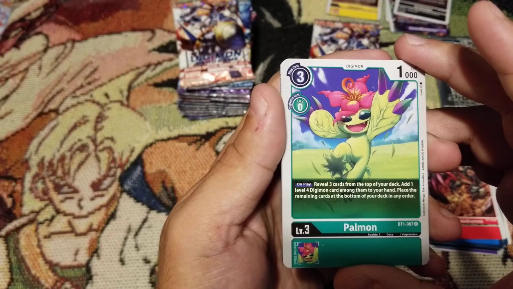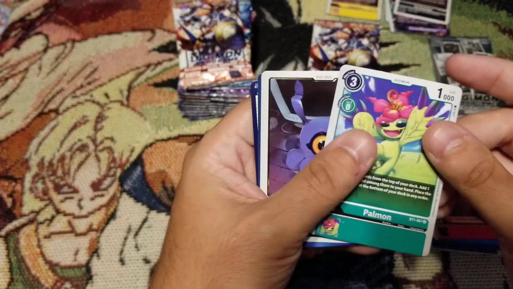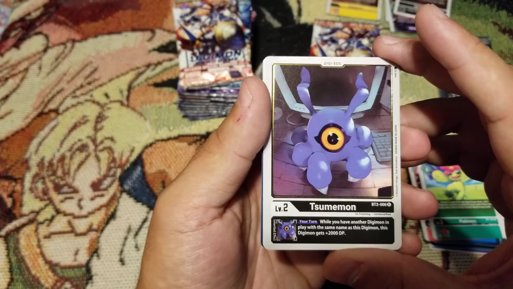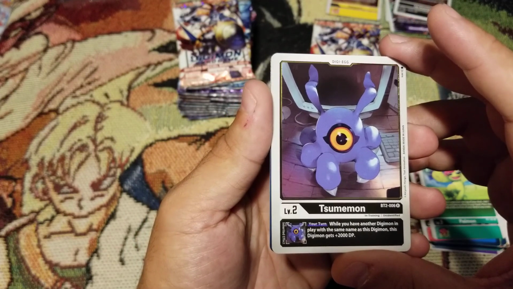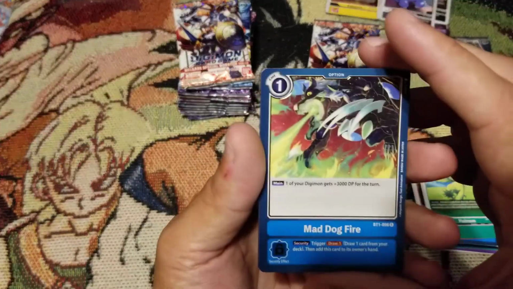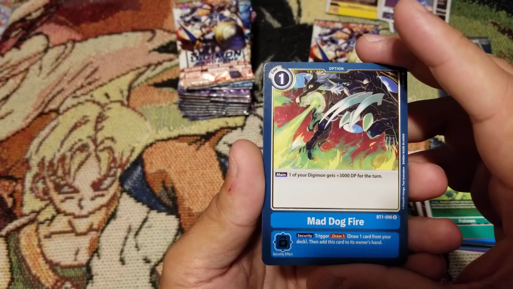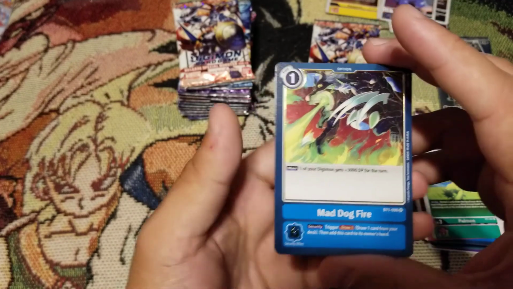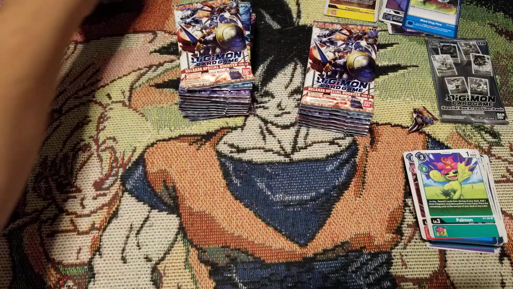Reveal 3 cards from the top of your deck. Add 1 level 4 Digimon card among them to your hand. Place the remaining cards at the bottom of your deck. And our rare is Sumamon. While you have another Digimon has inherited skill. While you have another Digimon in play with the same name as this Digimon. Wow, okay. First rare option card, Mad Dog Fire. One of your Digimon gets plus 3,000 DP for the turn. Security effect trigger, draw 1, and then add this card in. Okay, that's pretty nice.